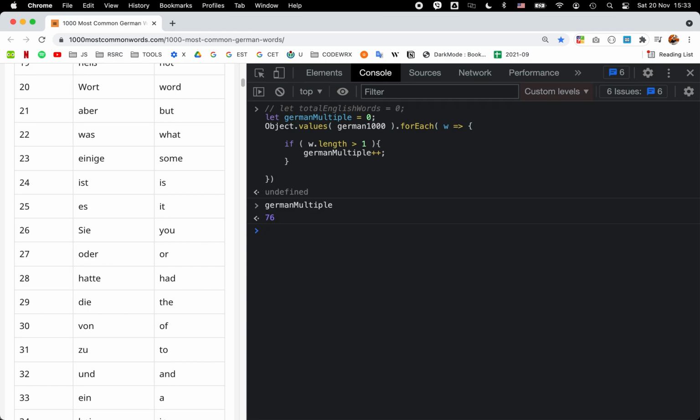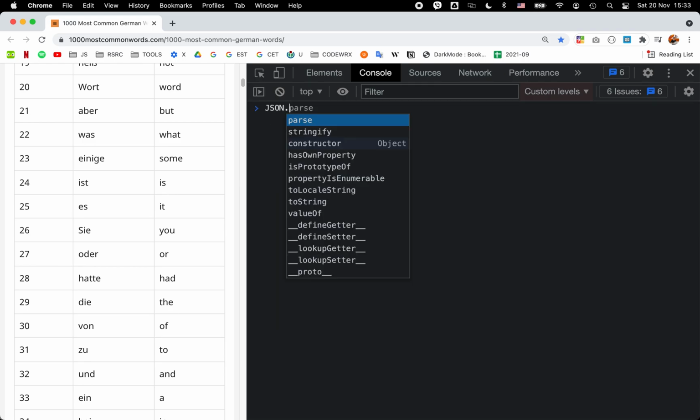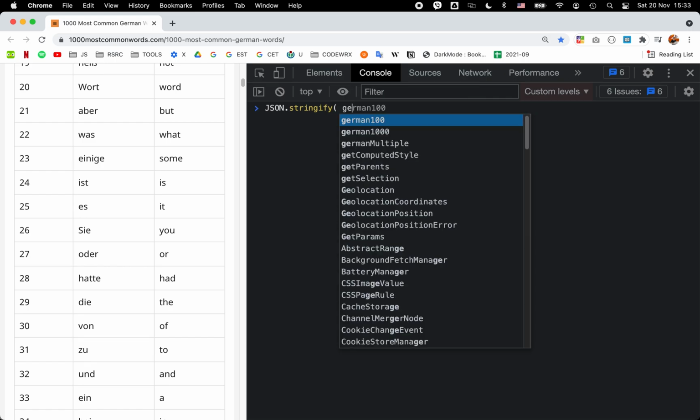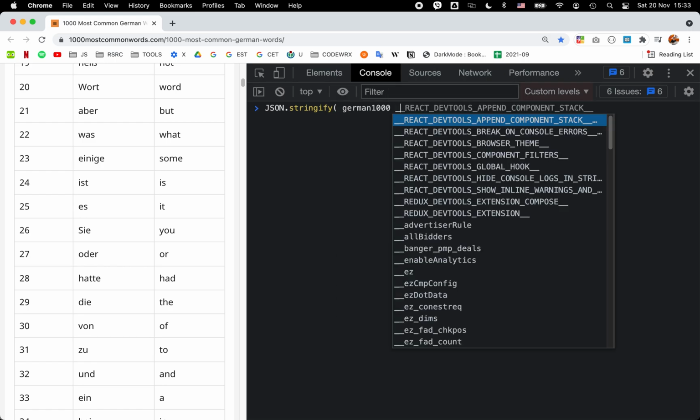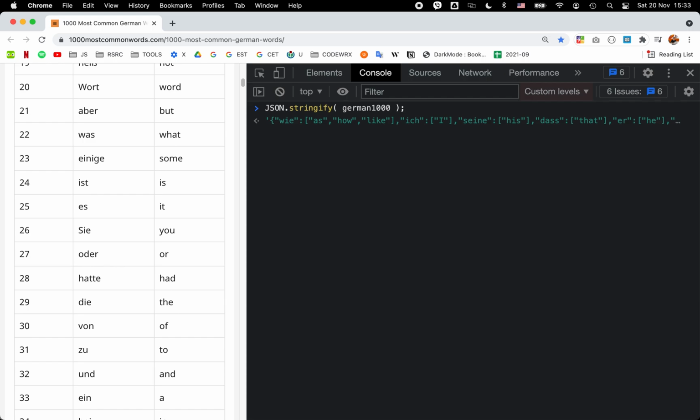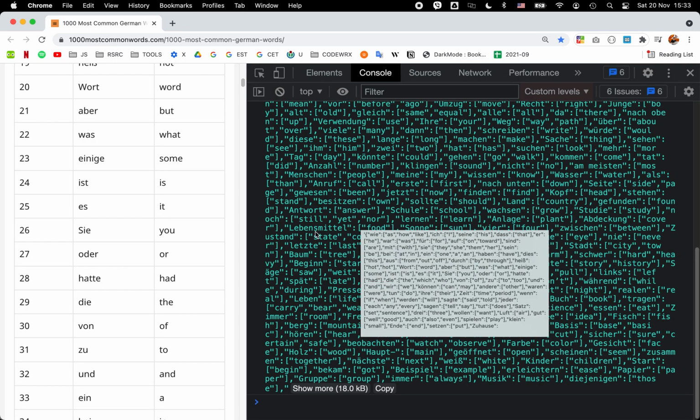Now it's time to convert this into a string and copy it and save it in a plain text file. In order to do that, I will have to JSON stringify the German 1000 word like this. Now this, as you can see, seems a little bit ugly.